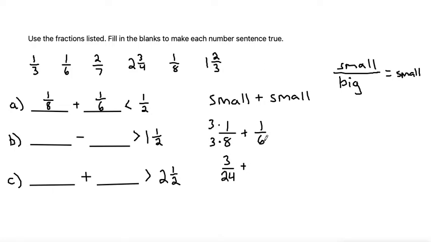And 6, to get 6 to 24, we have to multiply it times 4. And if we multiply the bottom times 4, we also have to multiply the top times 4. So we would get 3/24 plus 4 over 24. And once we have common denominators, we add the numerators. 3 plus 4 is 7, and the denominator stays the same, 7 over 24.